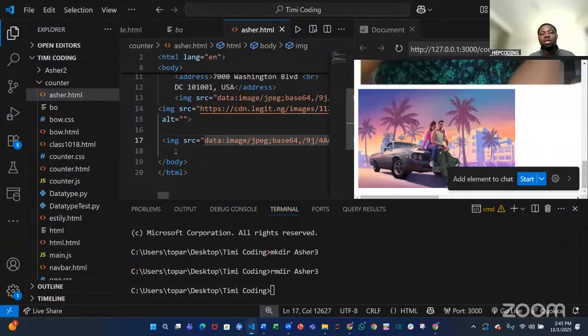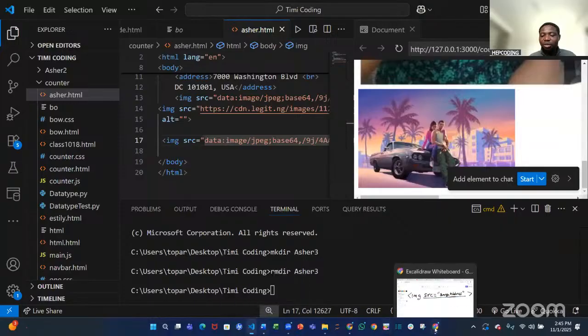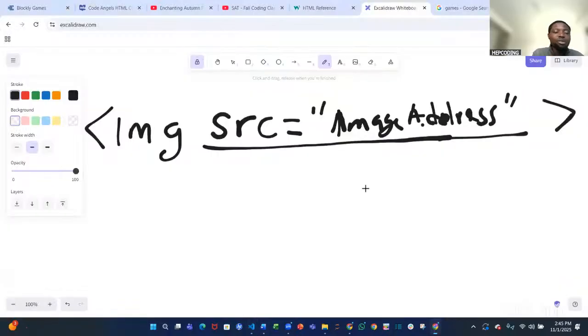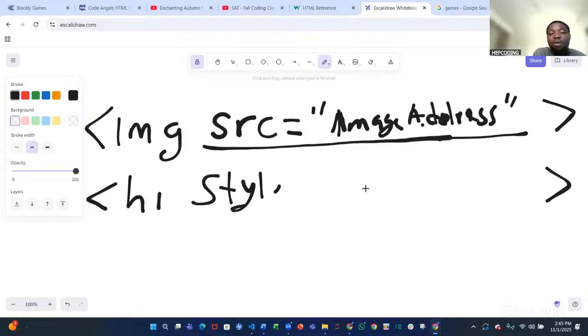So this SRC is the attribute that explains more about the image itself, telling the source of the image. There are other types of attributes as well. If I do H1, one of the attributes I can use here is the style of the H1, what kind of style I want. Then I say equals, double quotes, then I begin to write my style.